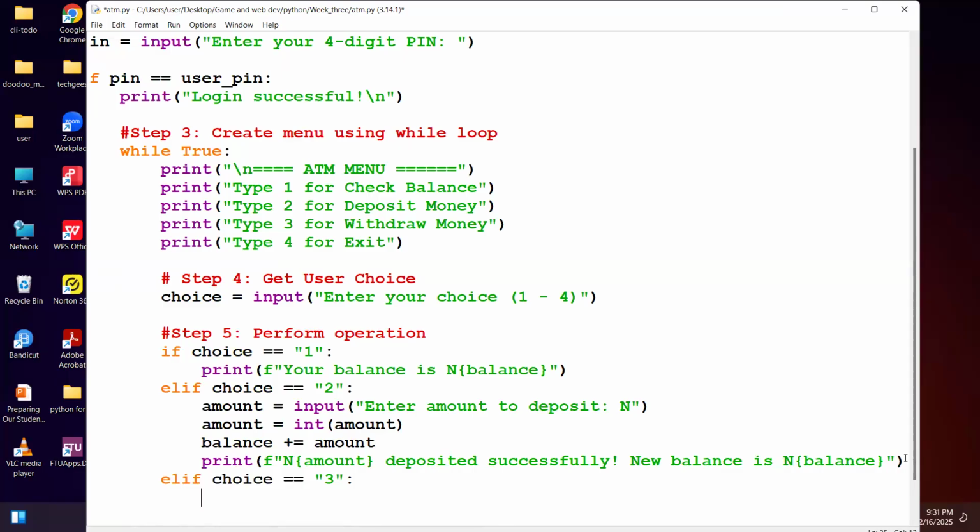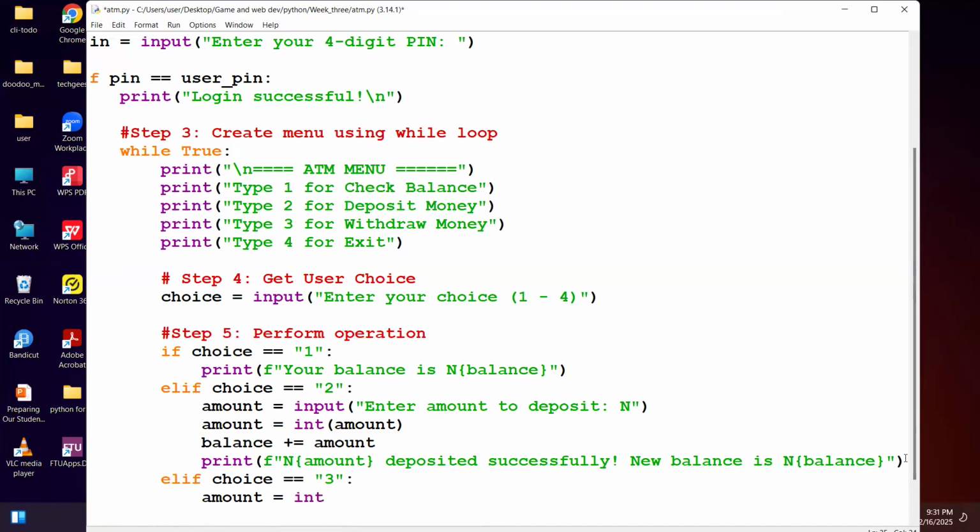then that means they want to withdraw. So we need to ask them how much they want to withdraw, and we'll save it in amount. But this time around, I'm going to do the typecasting right away.